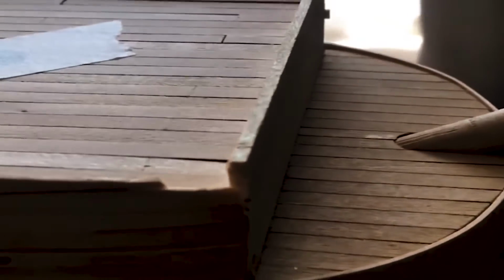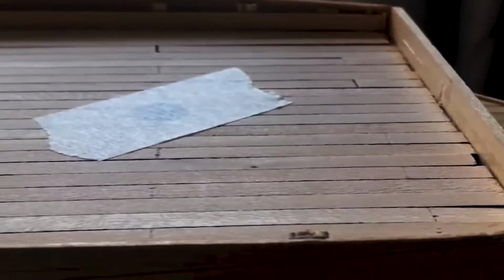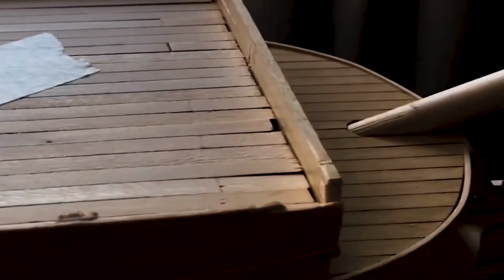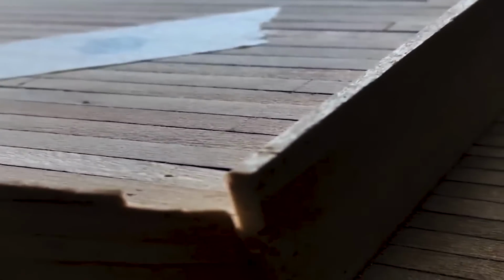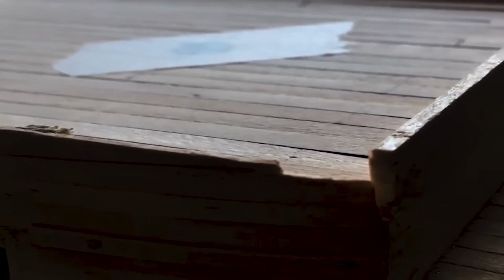I wouldn't add these top two planks until you're ready to work on them, because even though I tried to cover them, they've got bashed when you're turning the ship upside down. So yeah, I think I'll whip these two off. Maybe the same on this line, I've lost a bit of corner there. Generally, when you're holding it to try and support them, sometimes you can just hold it and pull a bit off. So yeah, I think I might replace these top two planks all the way around.